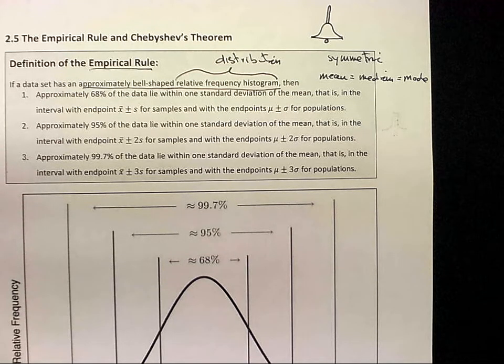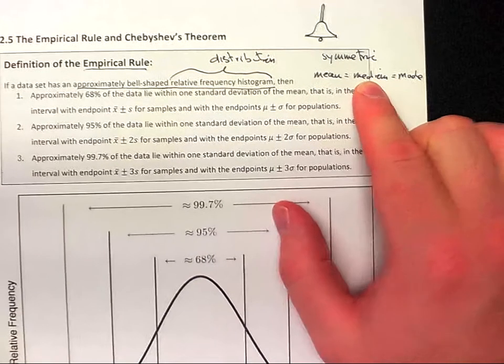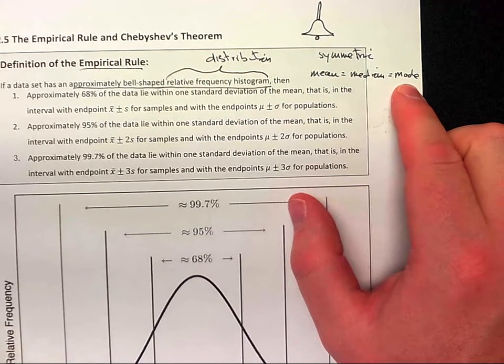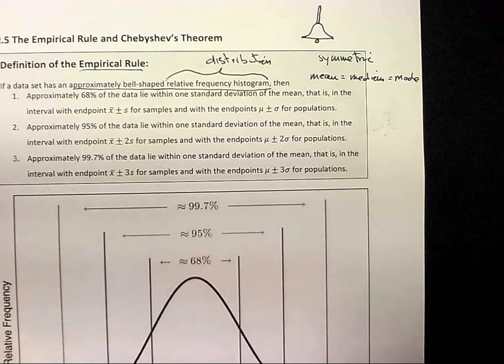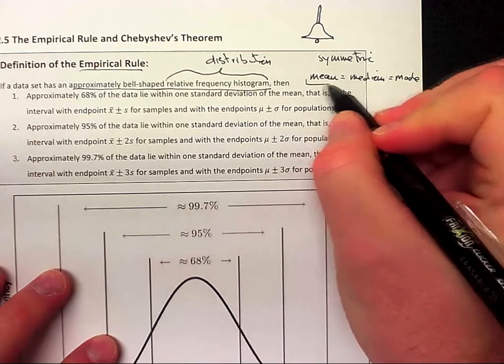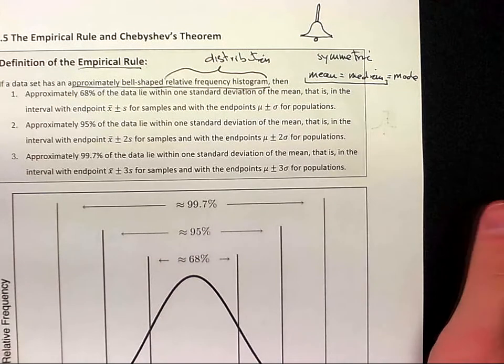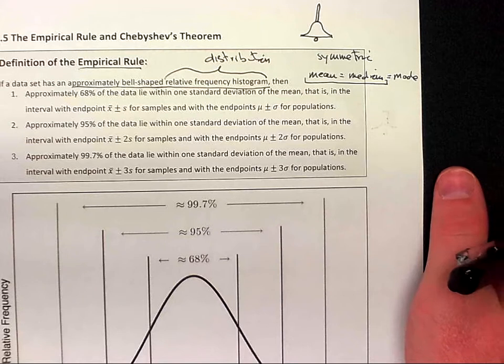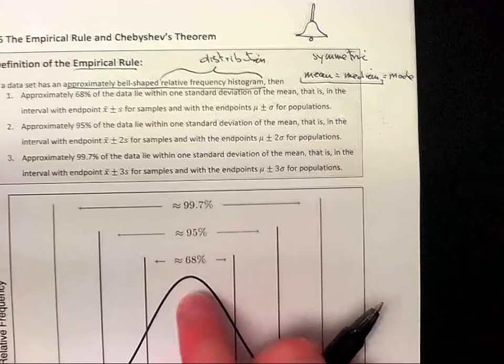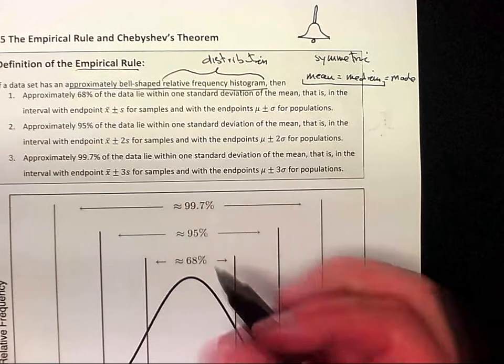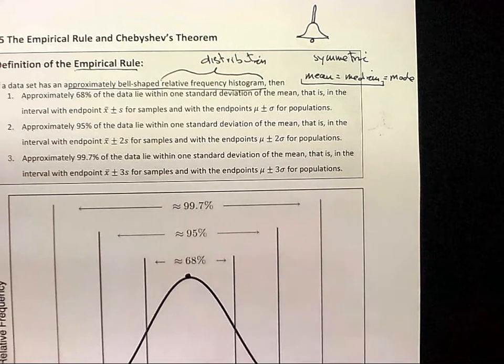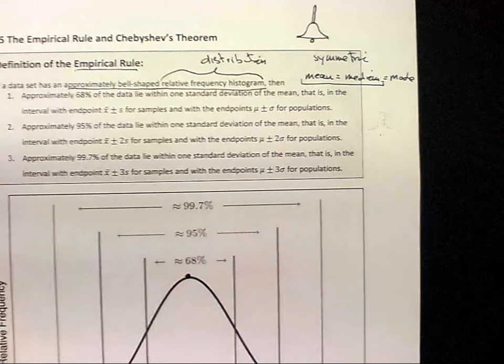Right? So therefore, we know that the mean is equal to the median, which is equal to the mode. We know that it has to be symmetric. These 2 things right here talk about symmetry. Mean is equal to the median, symmetry. And our distribution is only going to have 1 highest spot on it. There's only going to be 1 very, very pinnacle of this distribution. Right, is everybody good with that?